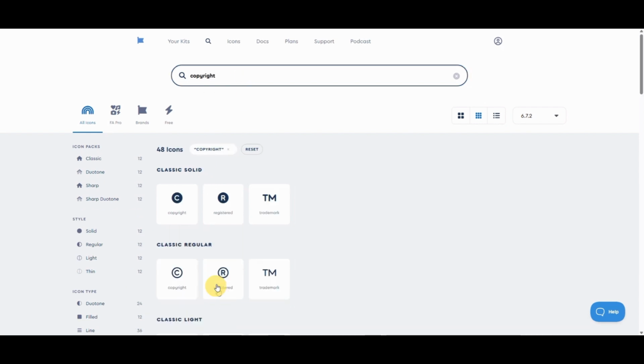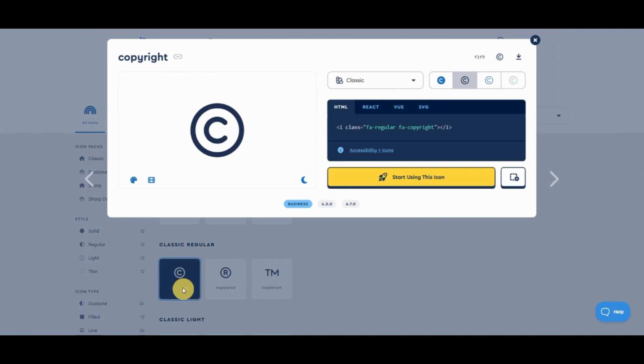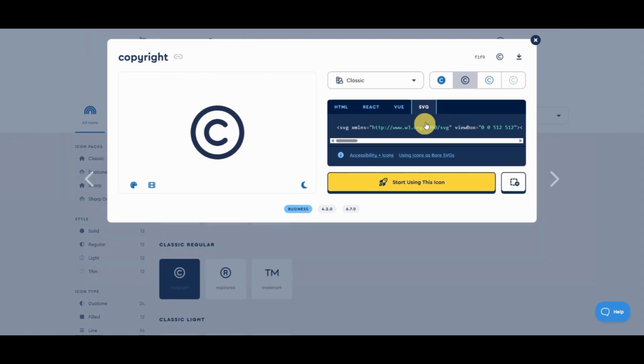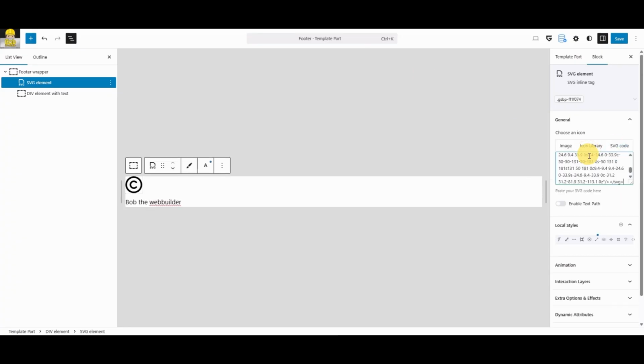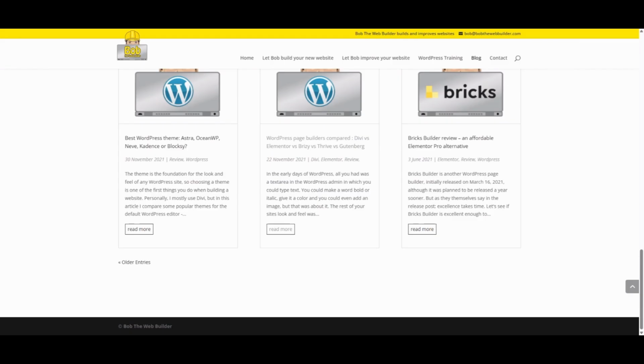Okay, we want this open one here. Let's copy the SVG code and paste it in here. Perfect. Okay, so what do we want with this?